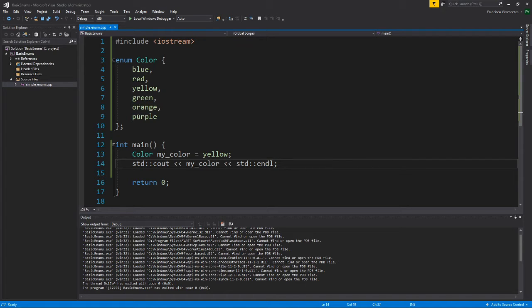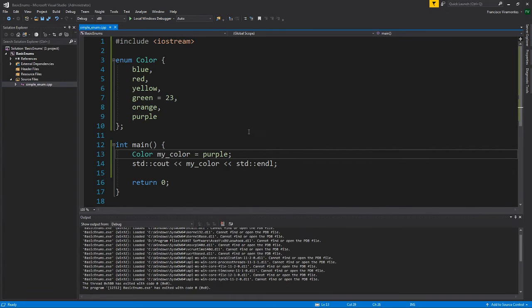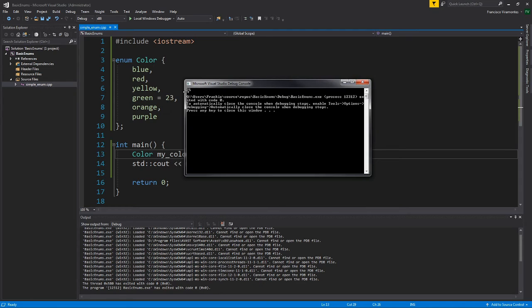This is quite a unique property of enumerators. But let's say, for example, I wanted green to be equal to the value of, I don't know, 23, and we change our color to purple, well, what would that be? Let's find out by running our code. The result is 25.